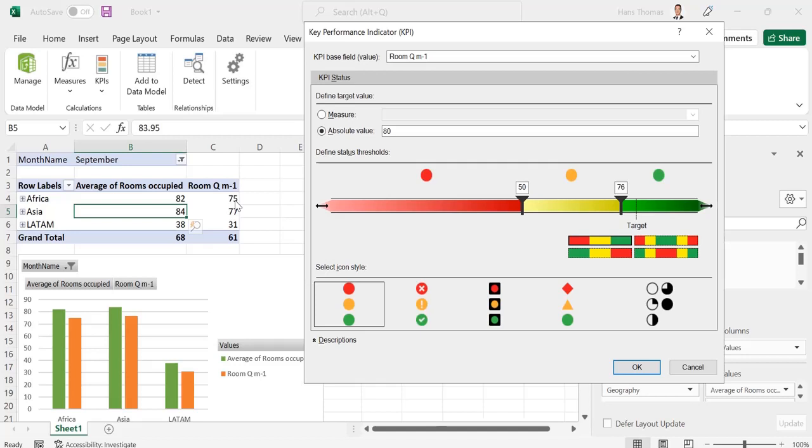You already see in the table, we're going to have a green light for Asia, a yellow light for Africa, and a red light for Latin America. No offense, guys. Here you can choose how the KPI indicators look. Let's use a simple traffic light.